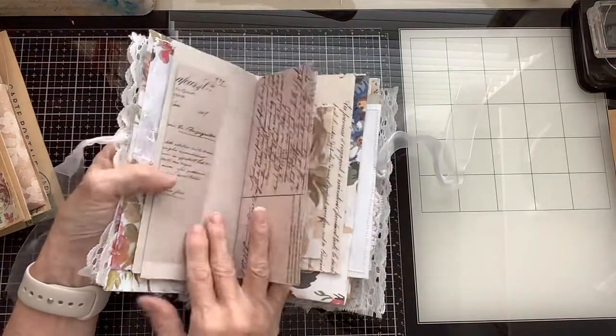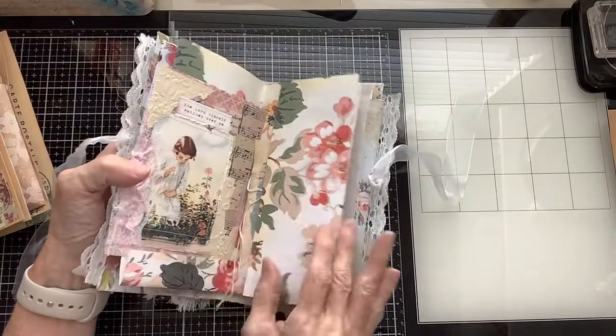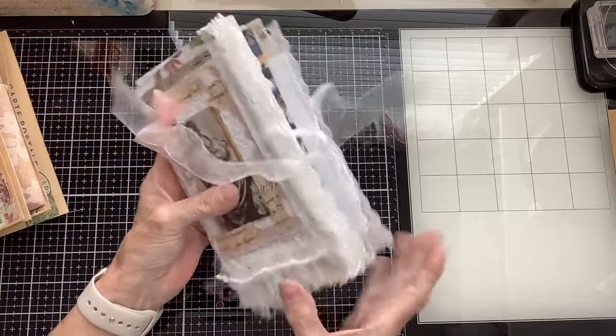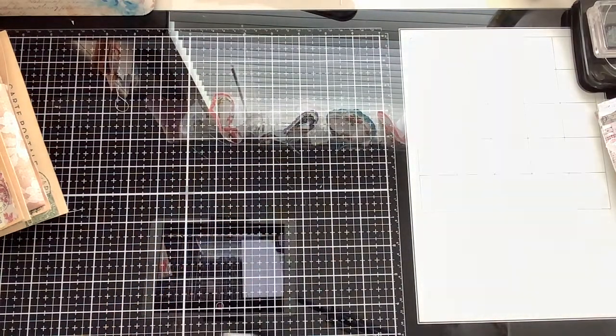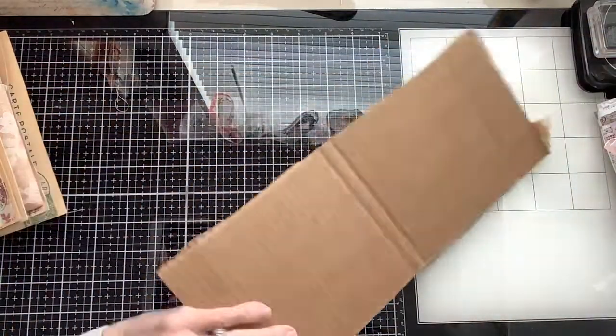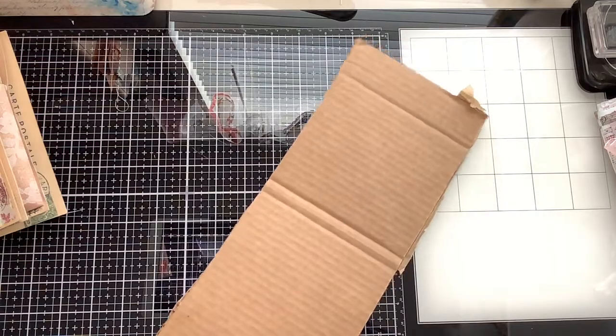All you're going to need is paper, any kind of paper you want, but for the cover itself, you are going to need corrugated cardboard, which my sweet husband already cut me a piece, and I want to show you. I'm just going to do the small piece to show you what you have to do to prepare for it. This is just an Amazon packaging box. Well, no, it's actually our dog food box.